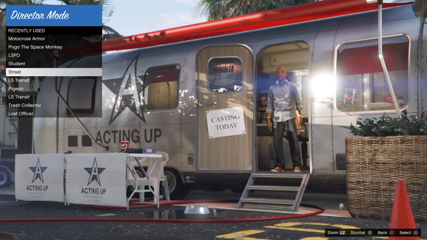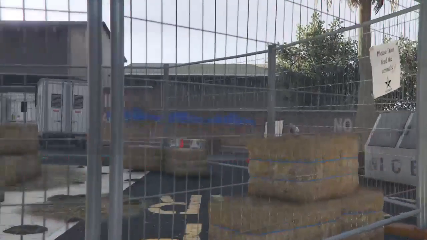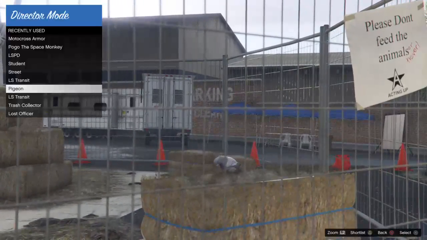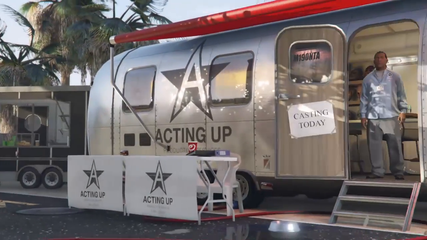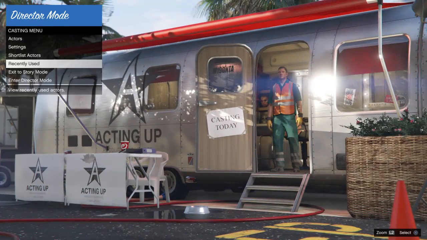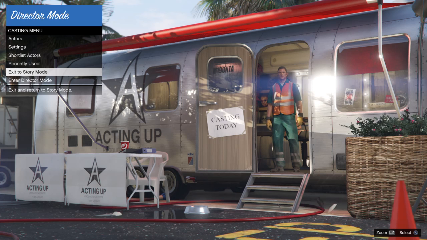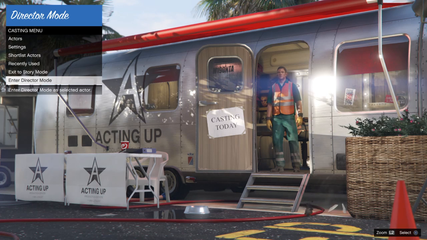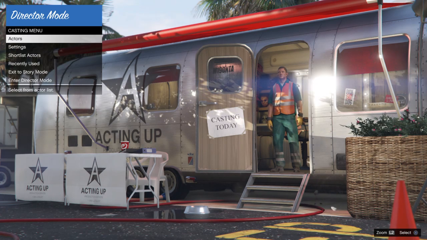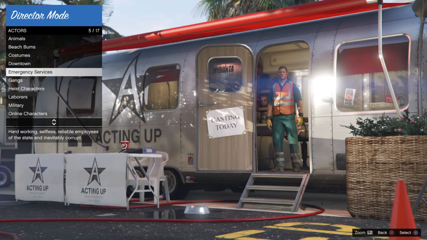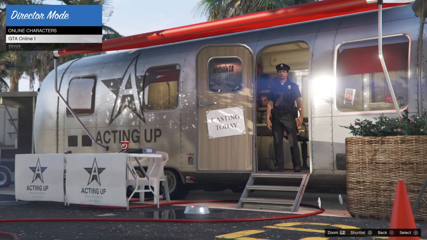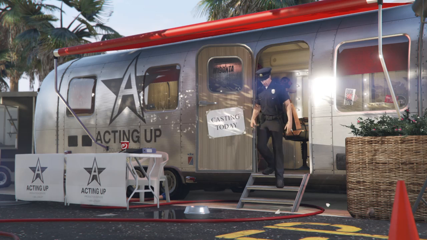And this is going to be your recently used here. Also, you can become an animal, as you can see there, if you want. Then that will exit the story mode, and this will go into director mode. Because I don't really use my online character very much in this, we're just going to go with him. So I clicked on him, and then I'm going to show you guys some of the things you can do.